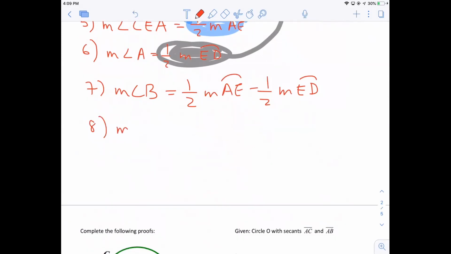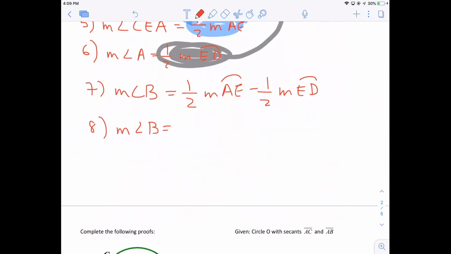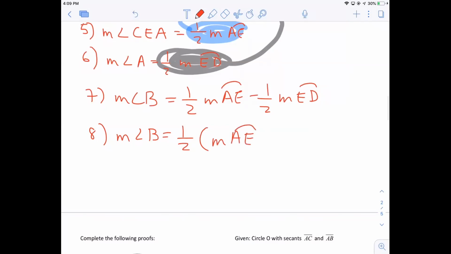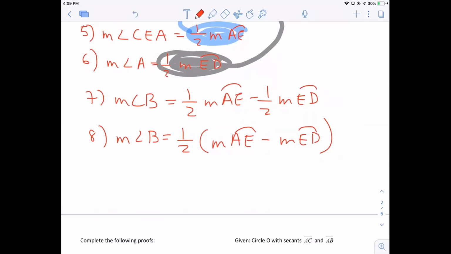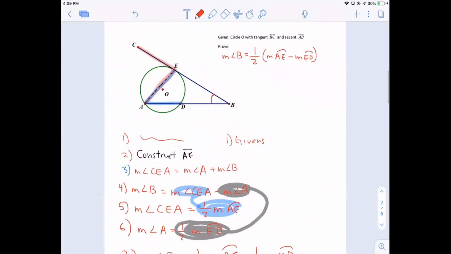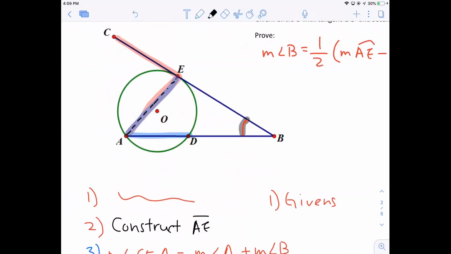And finally, if you jump straight to here, I wouldn't really mind, but we can factor out the 1/2 and we can have it look exactly like our proof statement. Right, 1/2 the difference of the two intercepted arcs. And the reason for this, you can just write GCF factoring or something like that, or factor out the 1/2. But there we go. Right? This exterior angle is equal to 1/2 the difference of those two arcs.